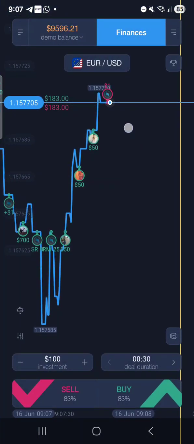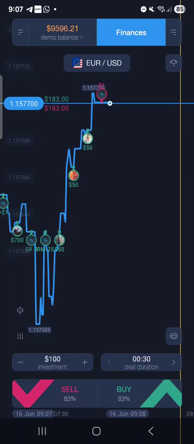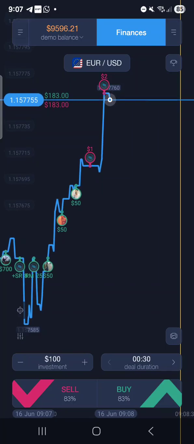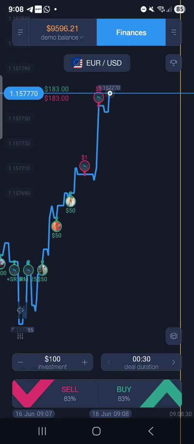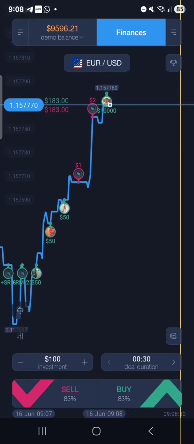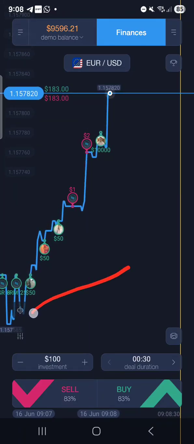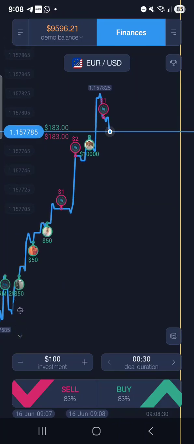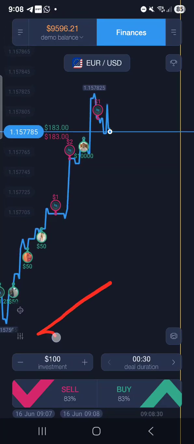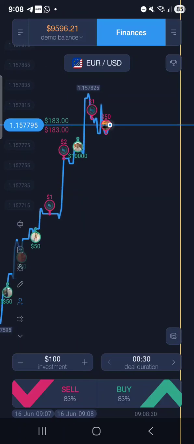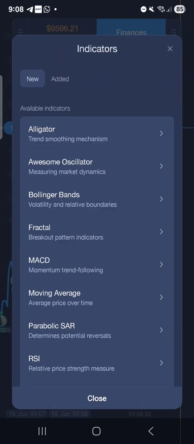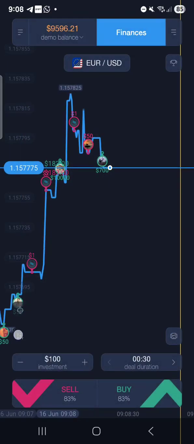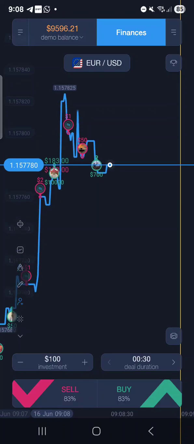Now another thing you want to take note of is that some people don't like using this line here. Most people are familiar with charts, which is candlesticks rather. They don't like using line. So if you want to change this line to candlestick, what do you do? You click on this place here. Sorry, not this first one, this second one here. Oh, you click on the first one rather. I'm making a mistake. Okay, click on the first, on this box here.